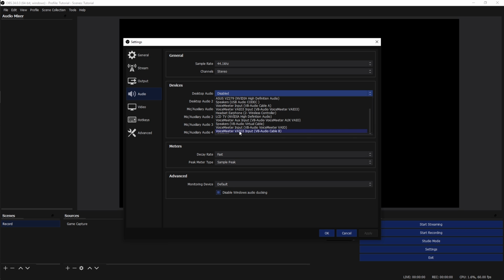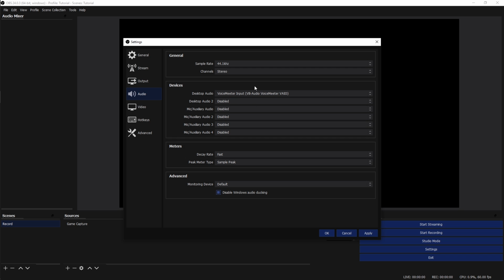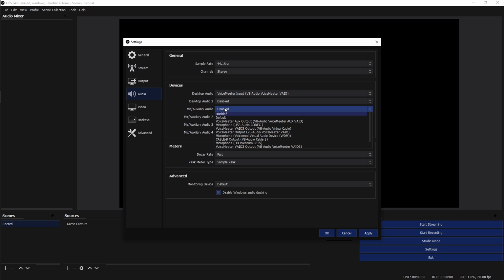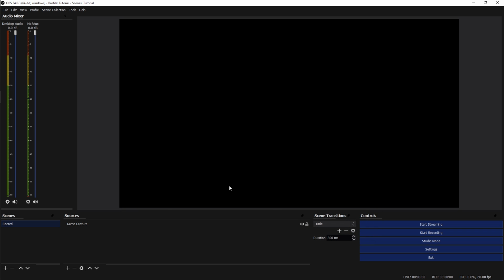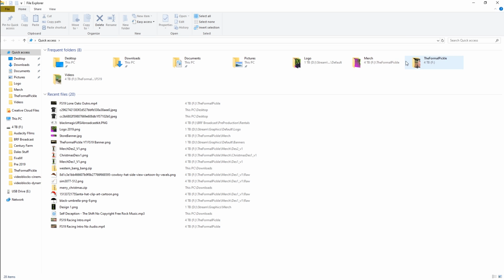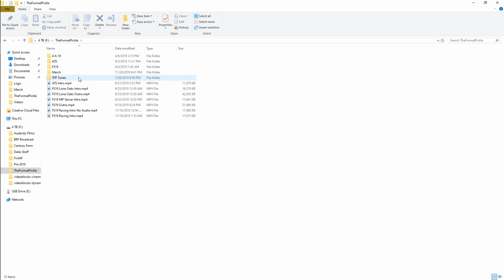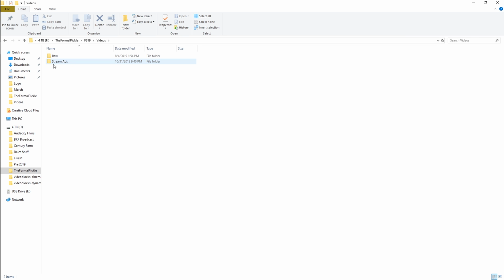I'm trying to find it now. It would be this one right here. This is personally what I would set mine up to. And then my mic would be set to USB audio CODEC. Personally, these are my settings. You might be under default depending on what you have for your setup. But I'm going to go ahead and click Apply. So now we can see in the simple way of doing it, we already have a mic input and we would have desktop input if I was to play some audio of some sort here real quick. I think I might have some video assets I can play somewhere in here just to give you guys an idea.